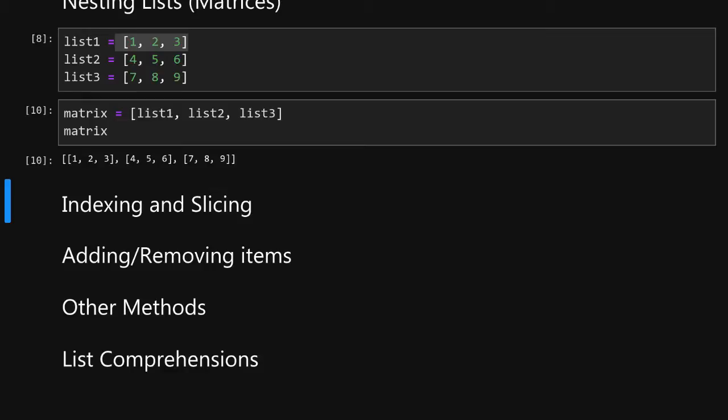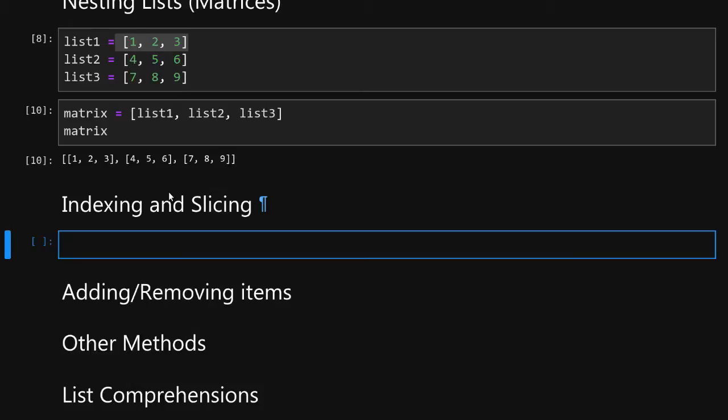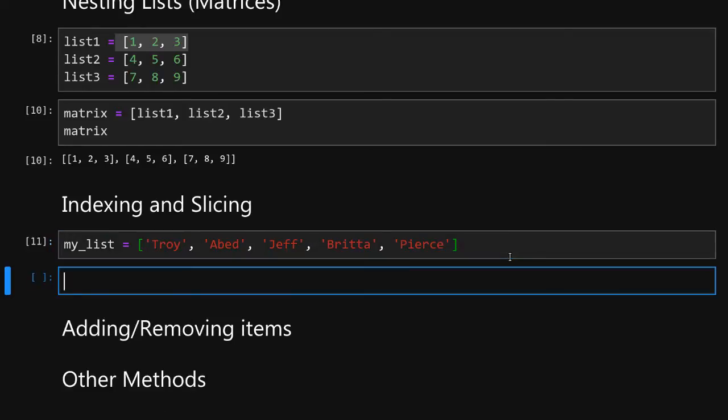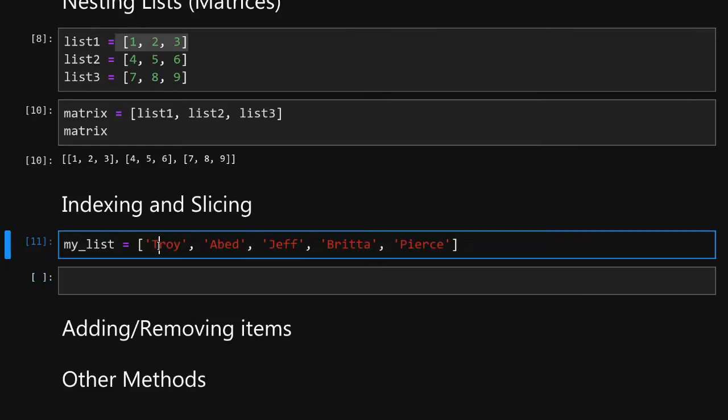It works pretty much identically to the way it works with strings. So let's say I create a list of names, and now I want to get the first name. As I've said in my previous video, all strings and lists are zero-indexed.